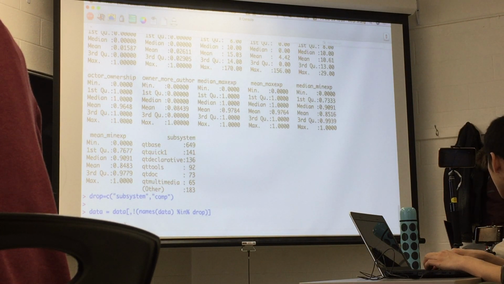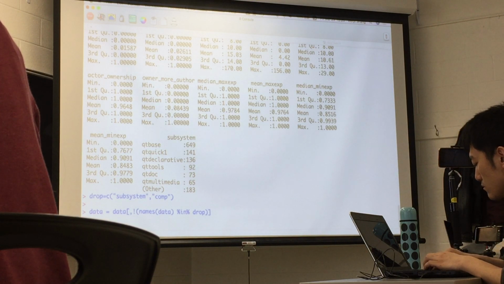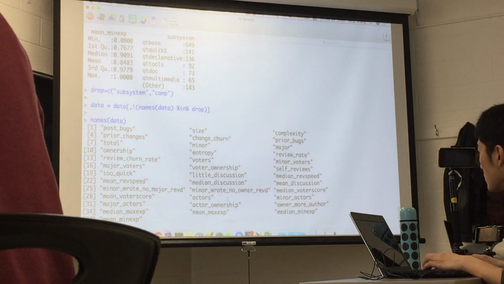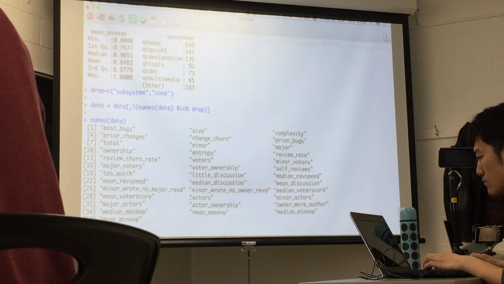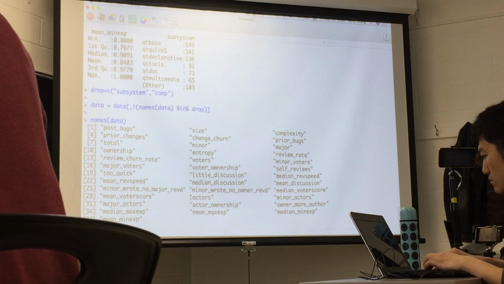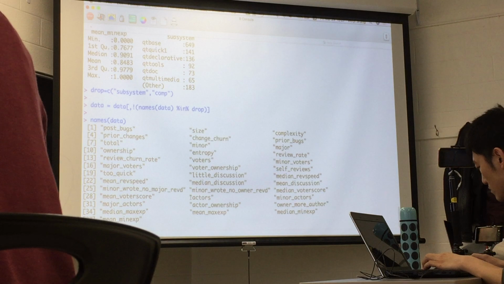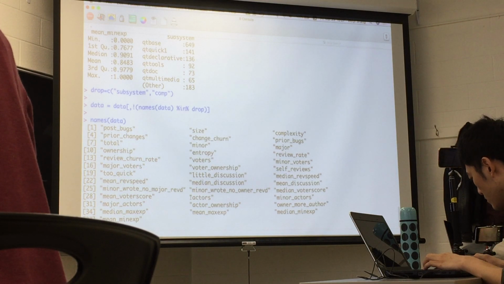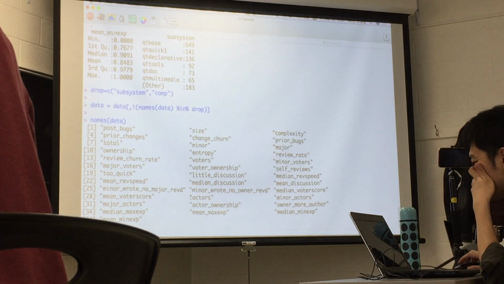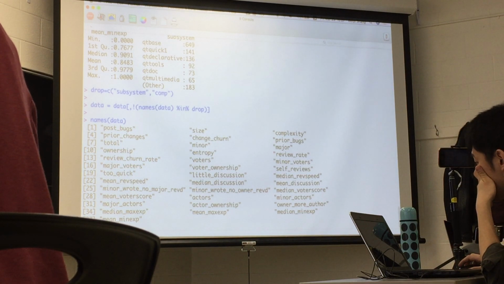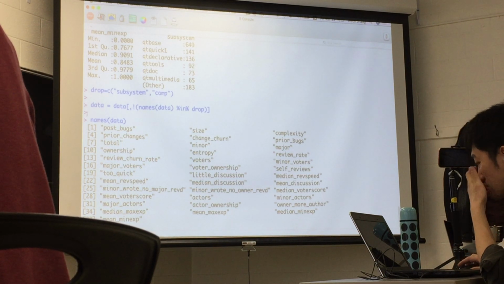Okay, so if you want to verify what the columns in your data are, the command is names. If you say names of data, it gives you all the columns of the data frame. So now if you want to verify, all these lines are in my scripts, right?